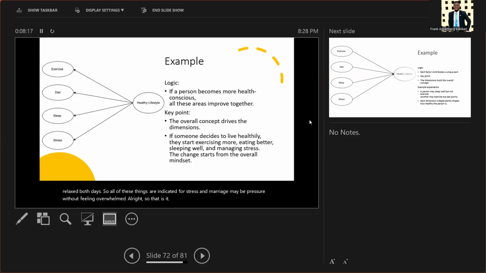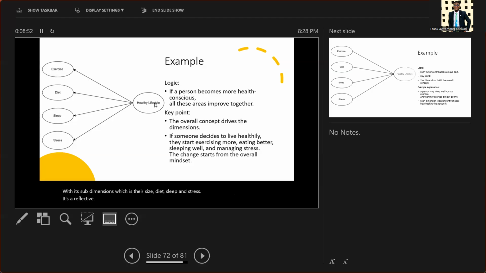Now, the key point is that the overall concept drives the dimension. So exercise, diet, sleep, and stress are the sub-dimensions that drive healthy lifestyle. And based on what we have learned before, you can see that healthy lifestyle, which is the higher order construct with its sub-dimensions exercise, diet, sleep, and stress, is reflective, right?